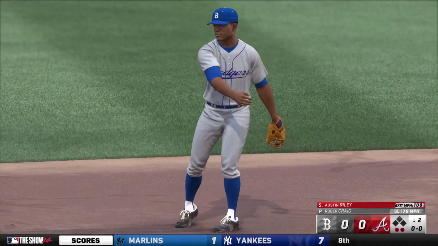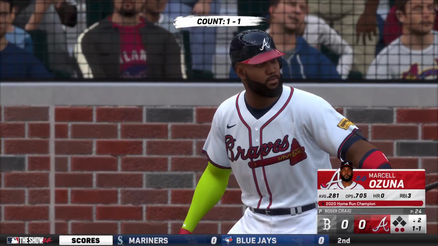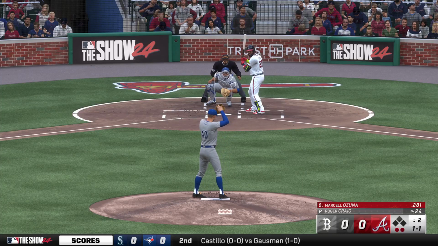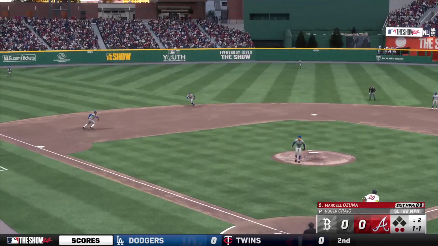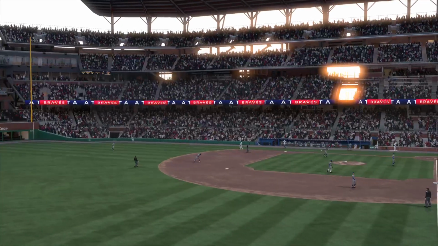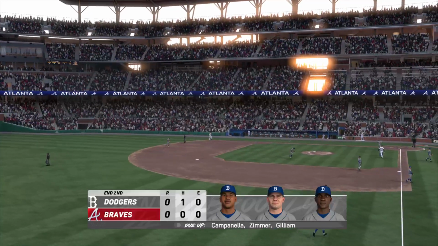Batting sixth, the left fielder, Marcell Ozuna. Two outs, bases empty. That one drove him back, and they get the out after the ricochet. Three up, three down, inning over. No runs, no hits, no errors. We head on down to the top of the 3rd. No score.